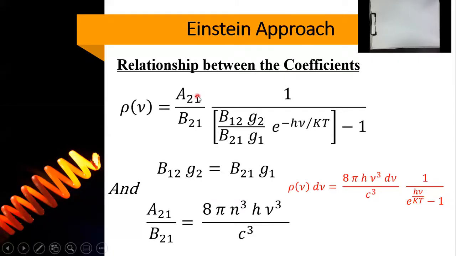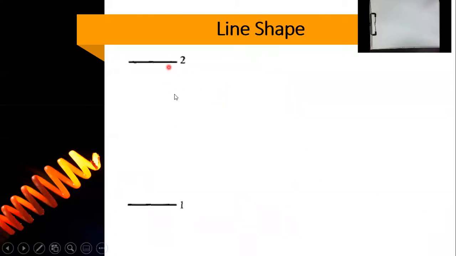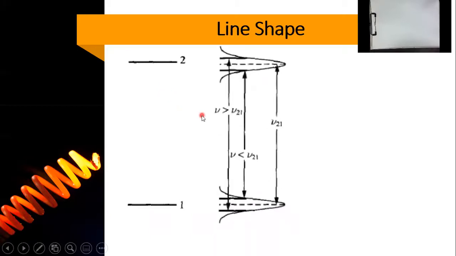Okay, so now our new model will not include only two energy levels. It will include something like this. Instead of having one energy level, let's say that this energy level turns into a band. And if you remember, the definition of a band is a series of successive energy levels. So for example, we assume that level number 2 is expanded to be a band including, for example, 3 levels. One is centered, and the other 2 are shifted by, let's say, delta mu with respect to it. So for example, we have E2 plus delta mu and E2 minus delta mu. So these are the 2 energy levels. Of course, it should be E2 plus h delta mu and E2 minus h delta mu.